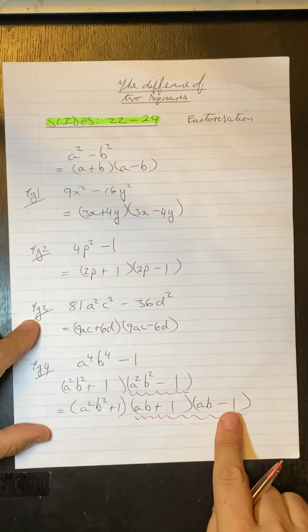Nothing we can do there, grade 9s. That's a plus, so it doesn't fall into difference of 2 squares. This is the only minus one, but let's just check. That doesn't have a squared, and it's not an even number, so we can't factorize that. Moving on to the next example.